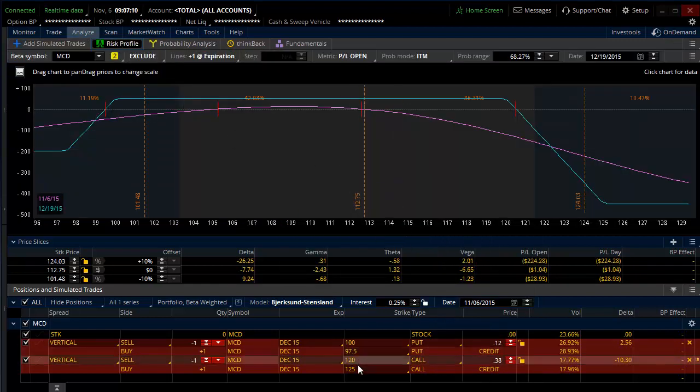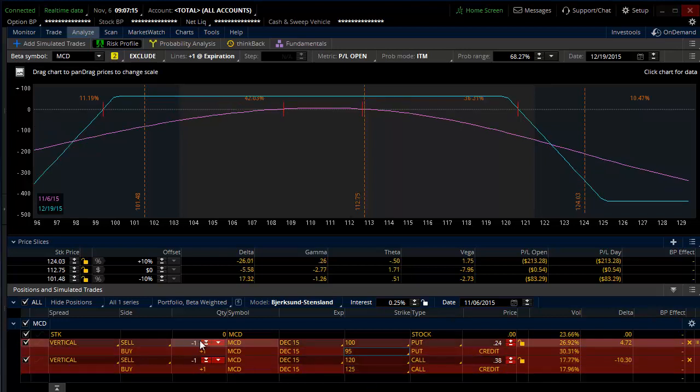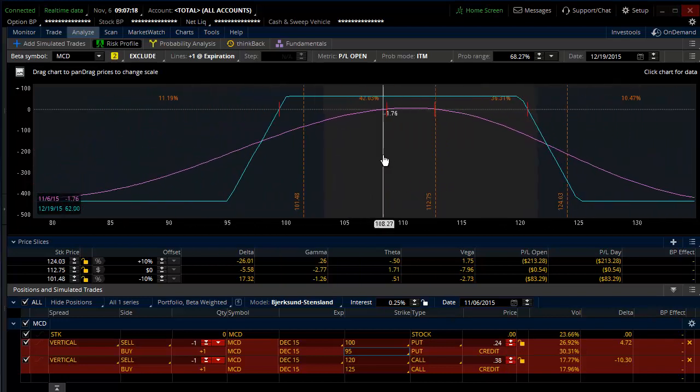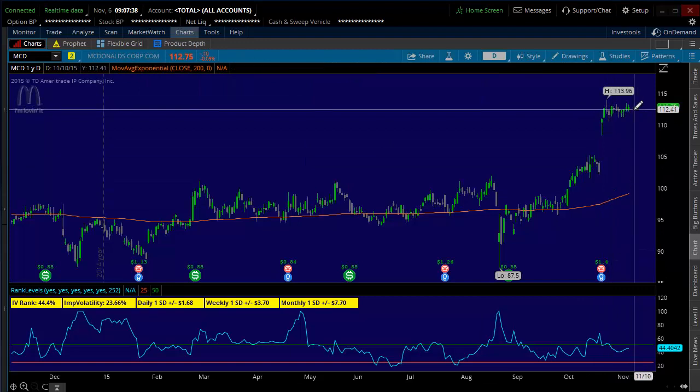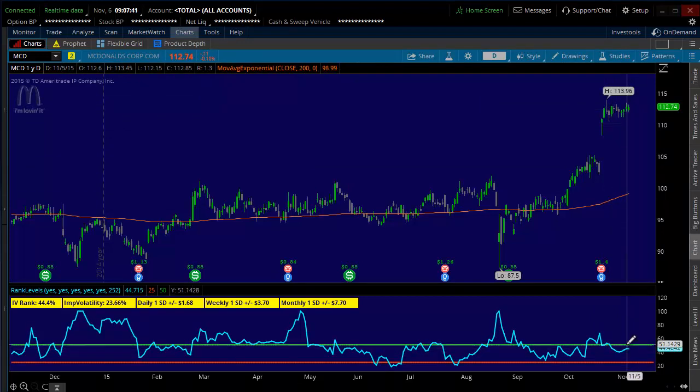Again, we can make these as small or as large as we want by adjusting the contract amounts and the wing width. So again, this one now, max margin 438, max credit $62. Terrible risk to reward, big danger if we continue grinding up higher, but this puts the edge in our favor because what are we doing? We're trading in a sideways market that has, I like them when they're above 50, but certainly this wouldn't be the end of the world. And we are taking advantage of time decay.